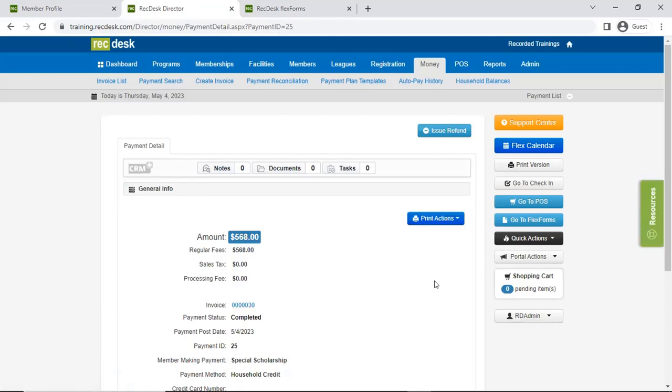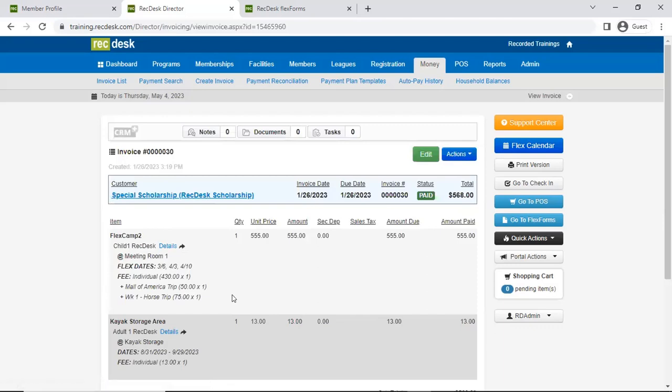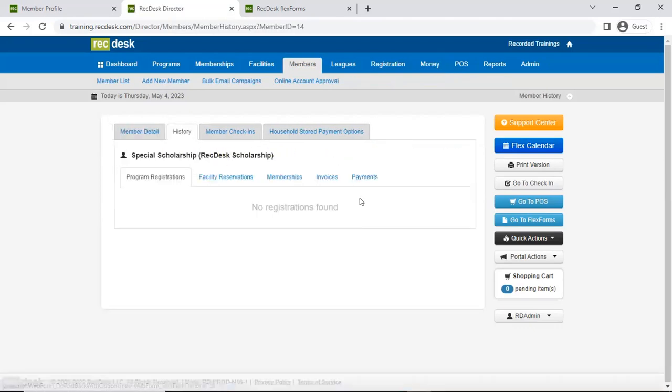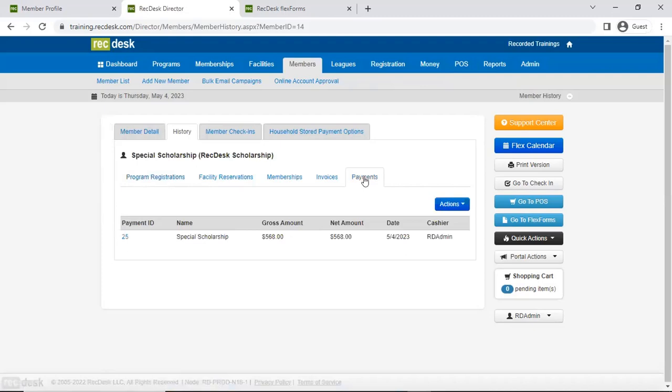And the benefit of this for the groups that are wondering why I made it so complicated, it's really because so many finance departments needed it to be a little bit more complicated. They needed a quick area to be able to go into the history to know all the payments that scholarship has made. And I'll have that record be nice and quick and easy. And this is the best way to make sure it's nice, quick, and easy.